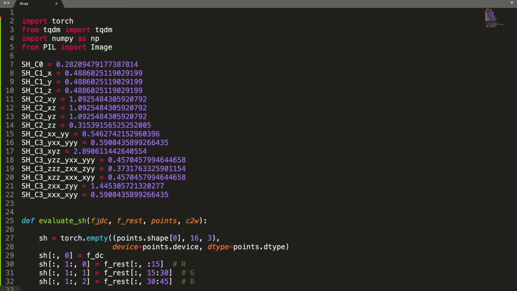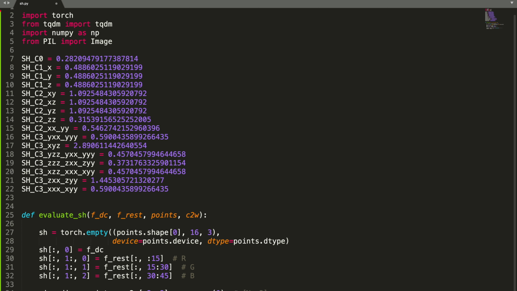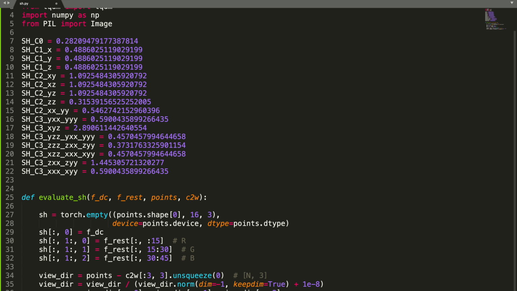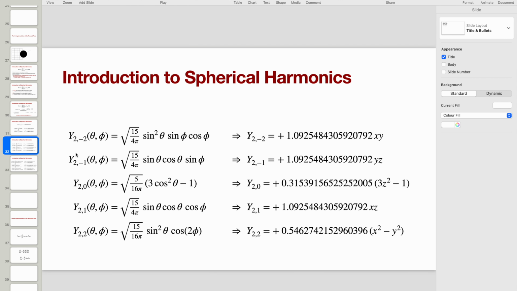So I'm repacking those Gaussian parameters into this sh variable, and now we can do what I explained at the beginning of the video. We can create variables for each of those Yij.